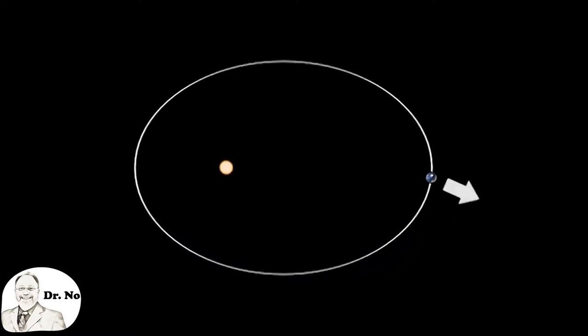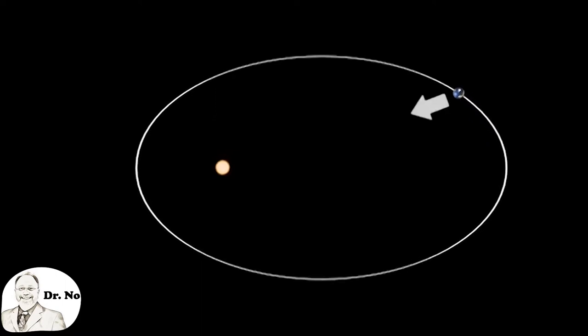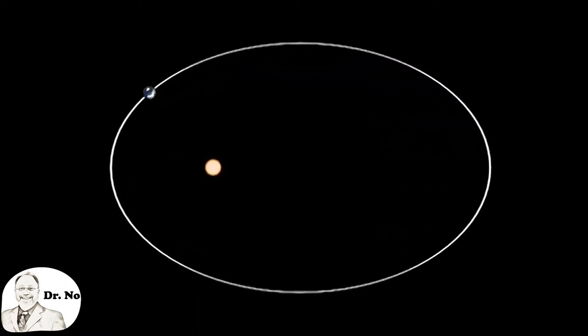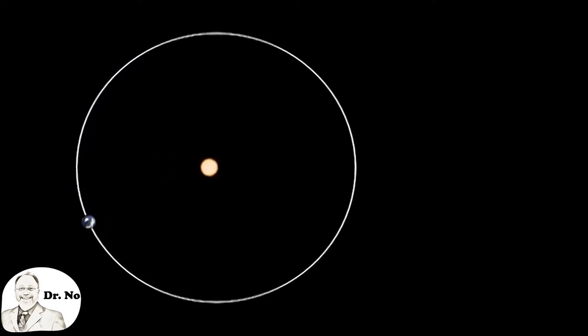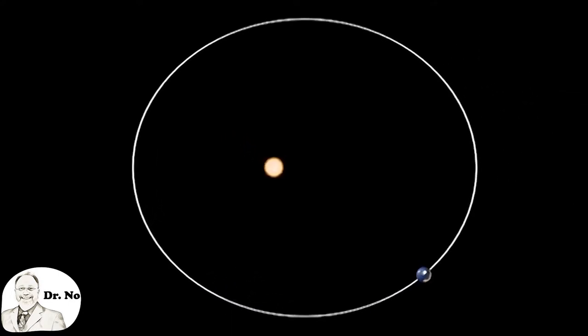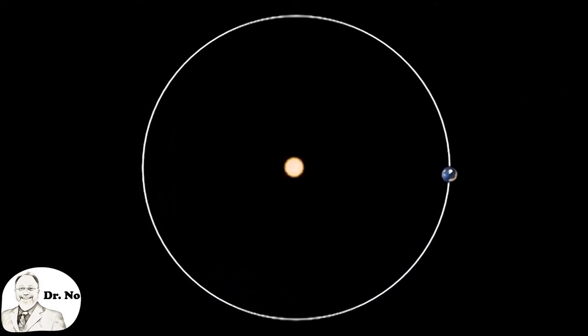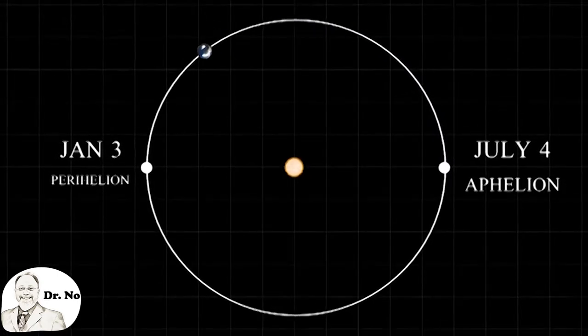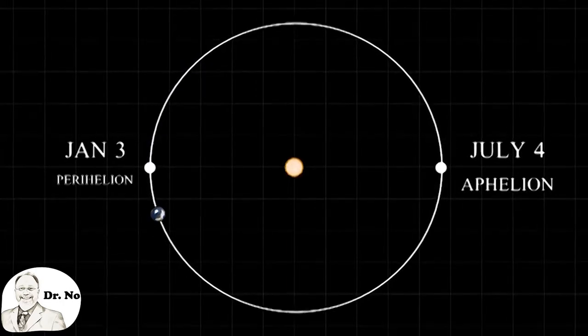The measure of the shape's deviation from being a circle is called eccentricity. That is, the larger the eccentricity, the greater is the deviation from the circle. Thus, in terms of eccentricity, the Earth's orbit undergoes a cycle of changes from less eccentric to more eccentric and back. One complete cycle for this kind of variation lasts for about 100,000 years.